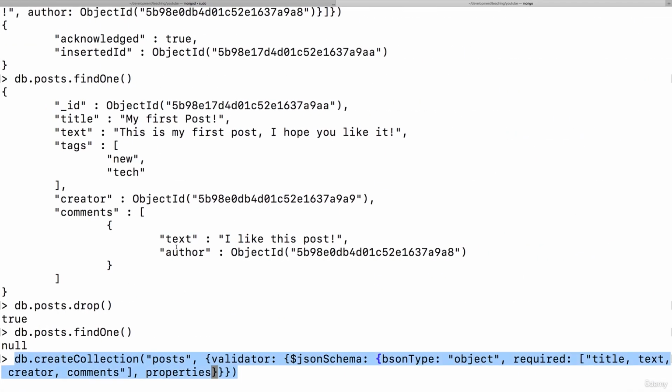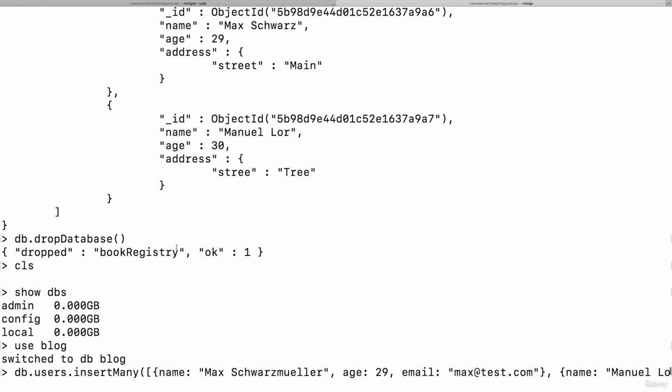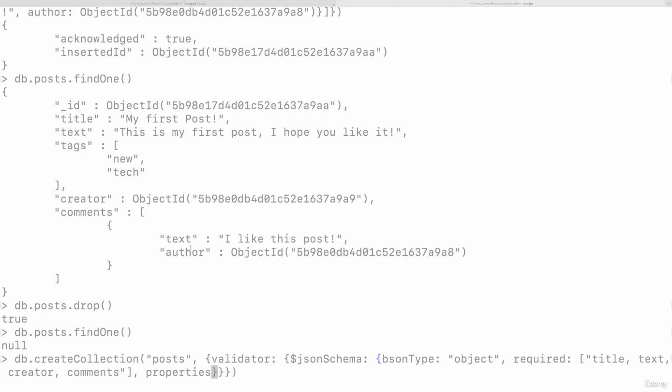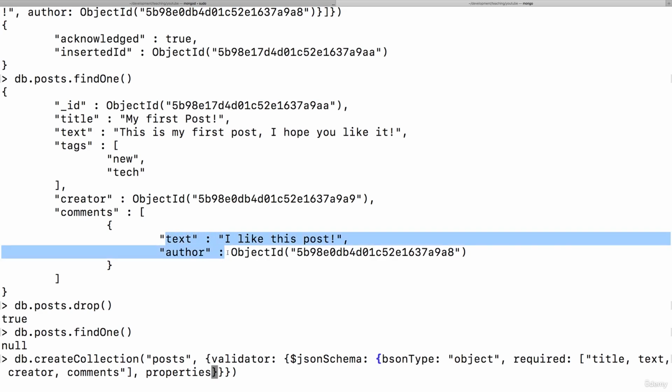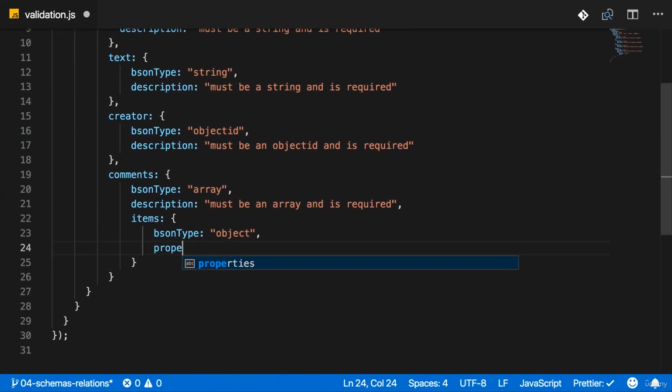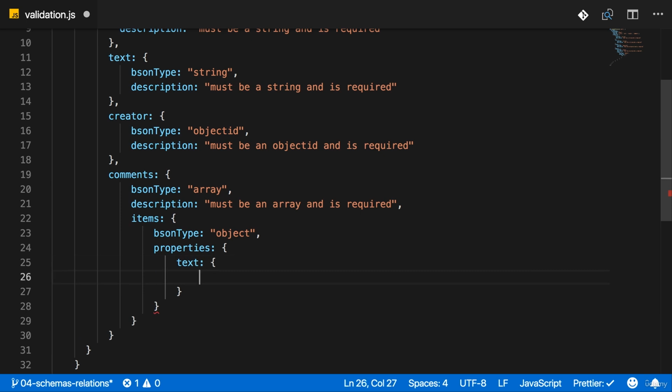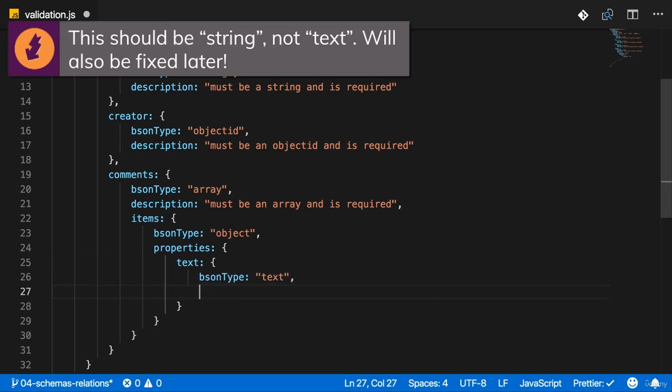Well, and in our comments, as we added them before, we had a text and an author. So we'll again add a properties key here, and now basically say, well, every item in the array has a text field, which in turn is of BSON type string, where we can have a description must be a string and is required.